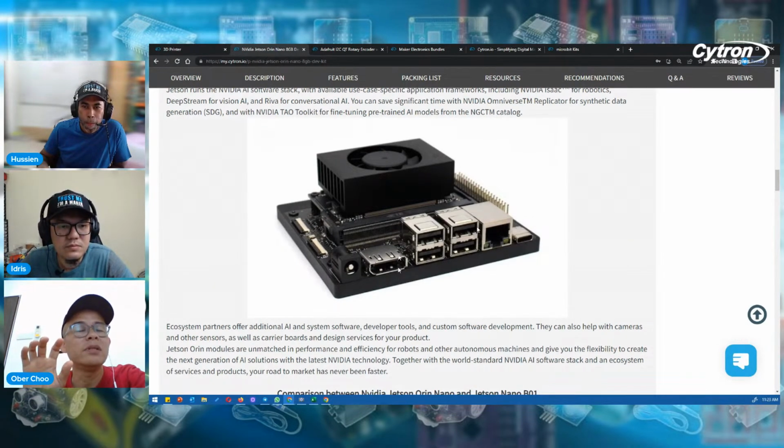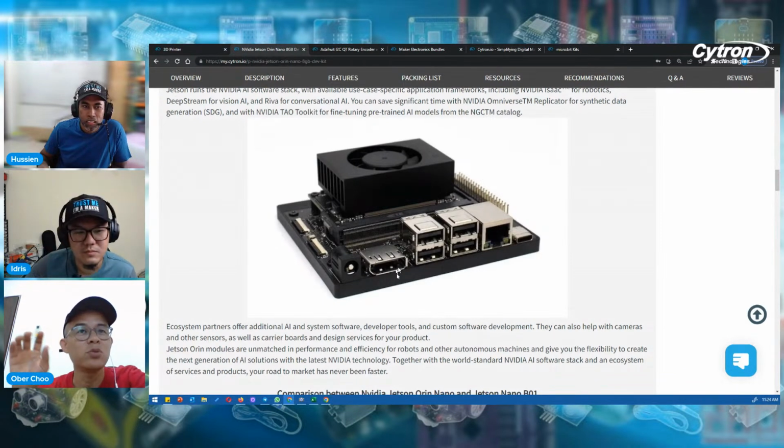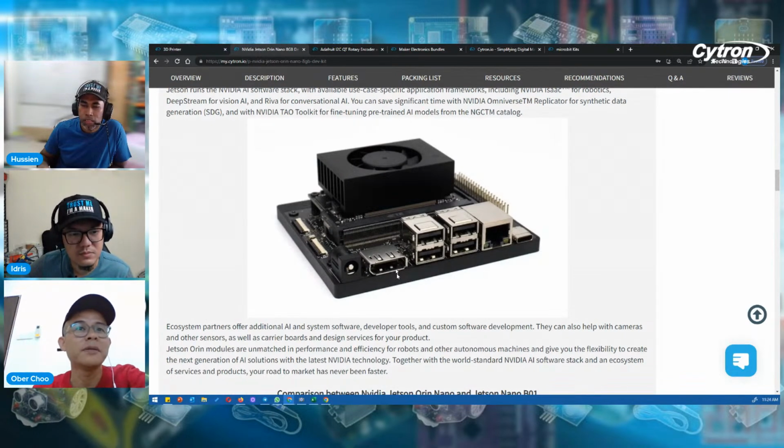It only has DisplayPort. So make sure you have a DisplayPort, maybe a DP to HDMI converter if you have, let's say, an HDMI monitor. Then beside that, we have another Gigabit Ethernet port.